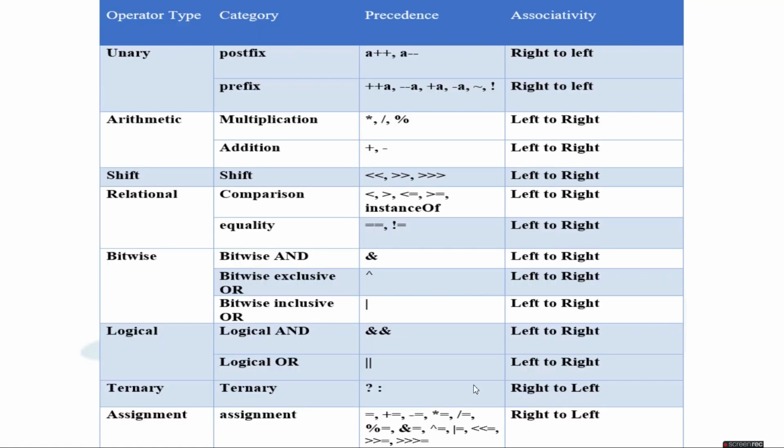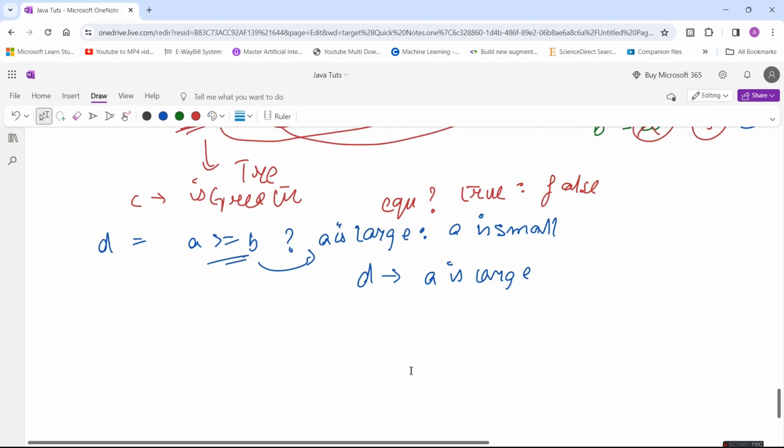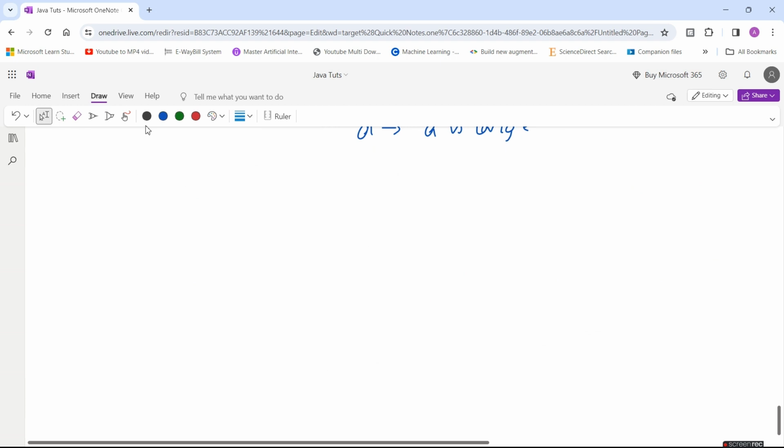Now let's move to our last operators, the assignment operators. There are a lot. We have already talked about assignment operators, but let's do it again. We have already seen a equals to 10, which means we are assigning the value 10 to a. But there are more. Let's say there is a b as well, b equals to 20.